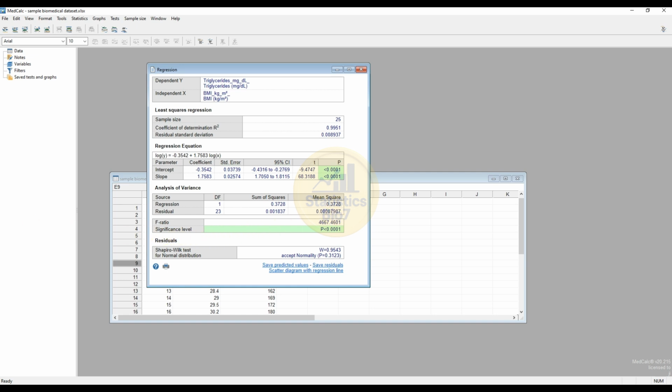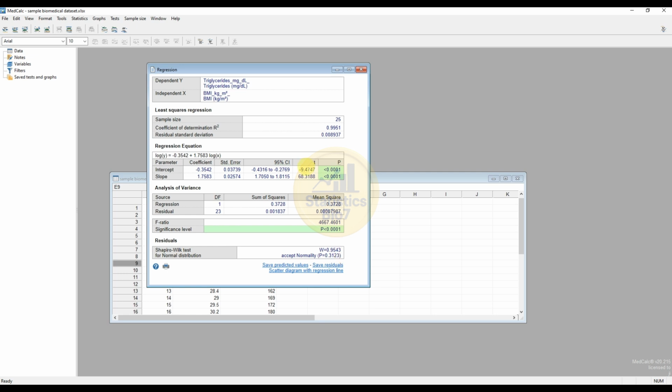Then the F ratio value is 4667.4601 with significance p less than 0.001. Then for the residuals, the Shapiro-Wilk test for normal distribution gives W equal to 0.9543 and p value 0.3123.